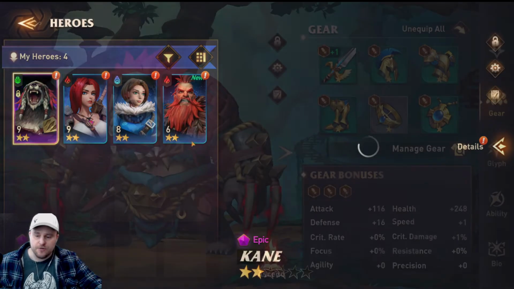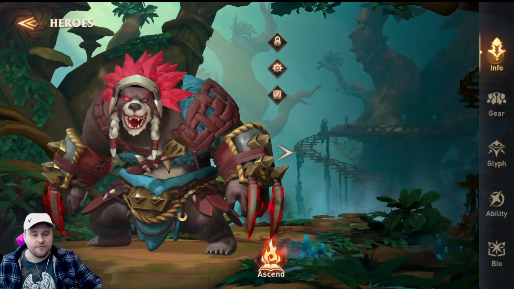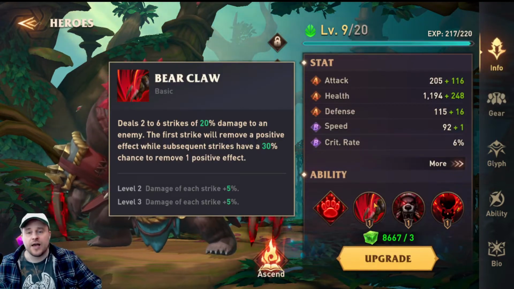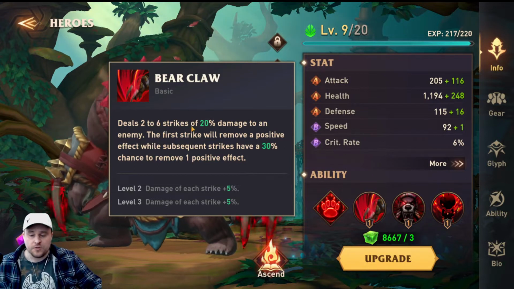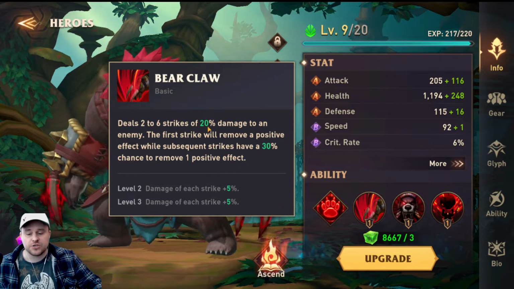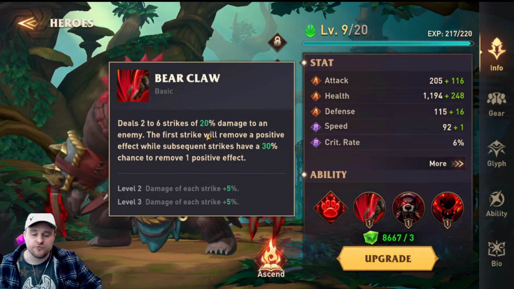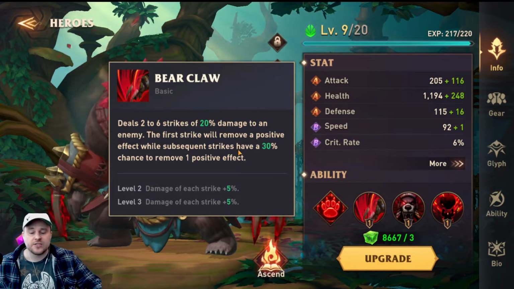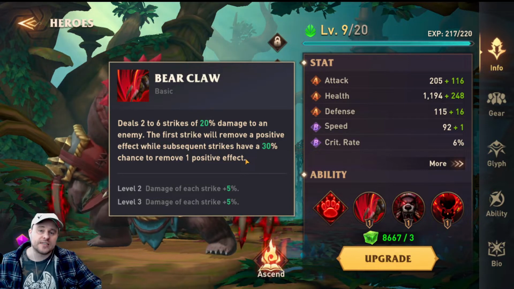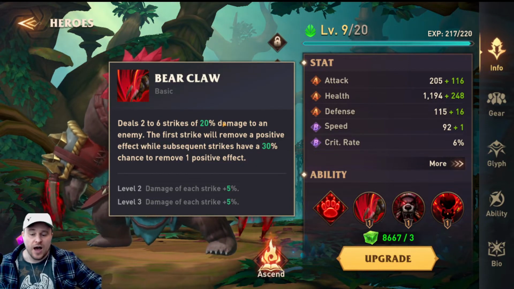Let's go check our heroes. Kayn is a phenomenal hero. If you click on info right up here, you can see his abilities. I really like Kayn for a couple of reasons. The first one is Bear Claw. It deals 2 to 6 strikes of 20% damage to an enemy. The first strike will always remove a positive effect, and subsequent strikes have a 30% chance to remove positive effects on the enemy, which means he will always take off at least 1 buff off the enemy.